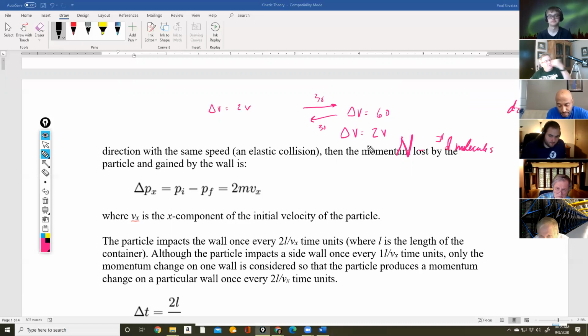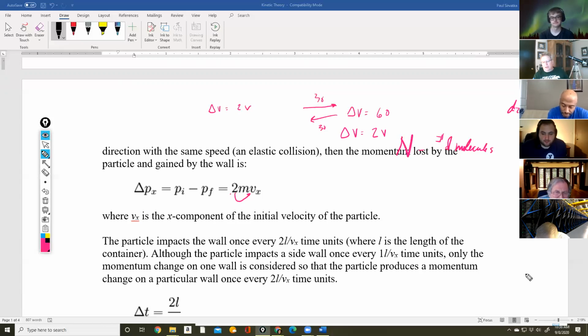Because it's going positive, negative. It's the difference. And that's where this comes in here, right? 2 times the velocity in the x direction times its mass, which is constant. So the change in the momentum is 2 times the initial velocity times its mass. From negative 30, it goes all the way up to 30, which is technically double.